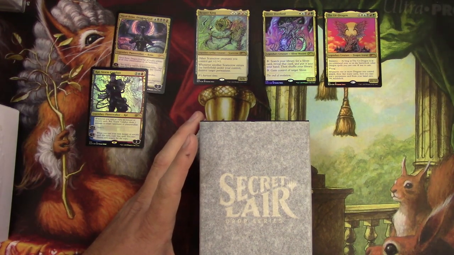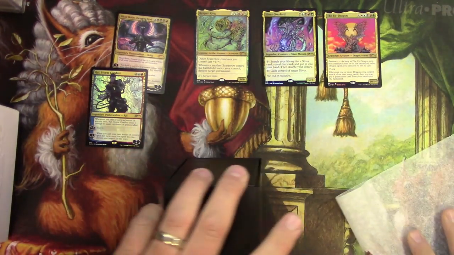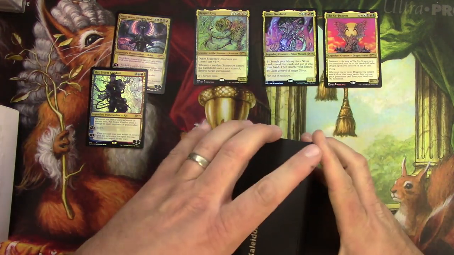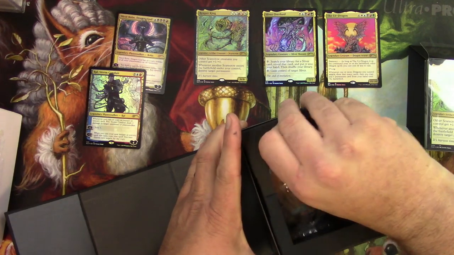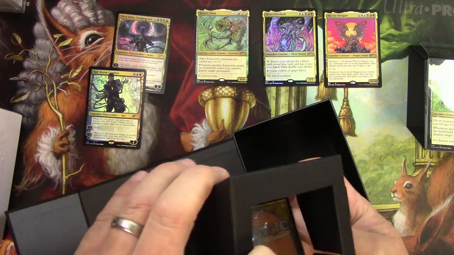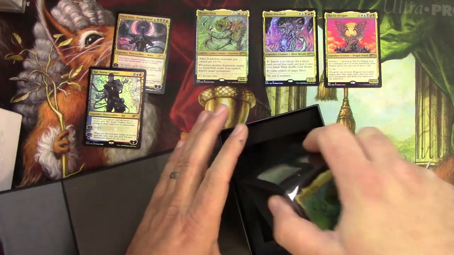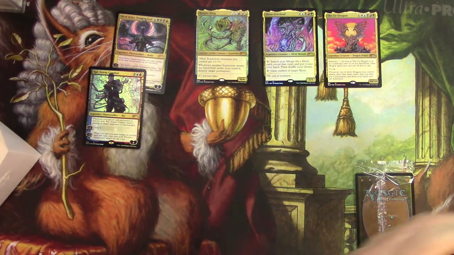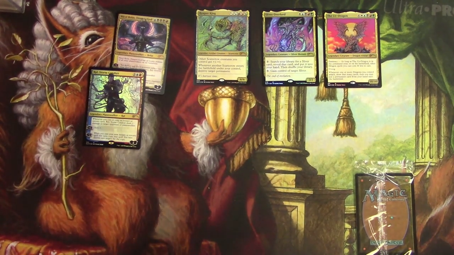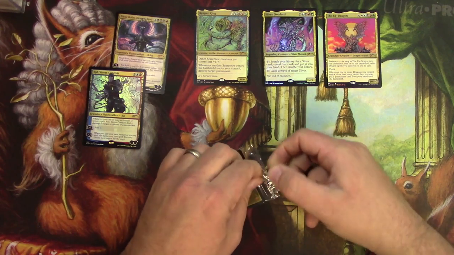Secret lair. I like the box. And yeah, I don't see any code for sleeves here. Maybe it was on the receipt and I missed it. Reaper King, times three. Whoop, get out, there we go. Come on, there we go. Okay, we'll put it all over there, and this one goes there. And let's open it up. Can I get lucky again?